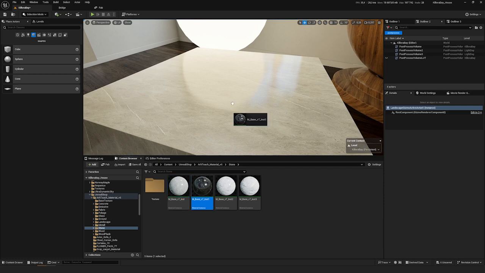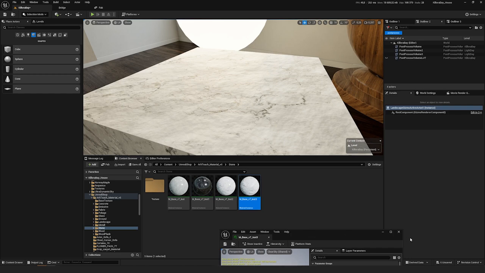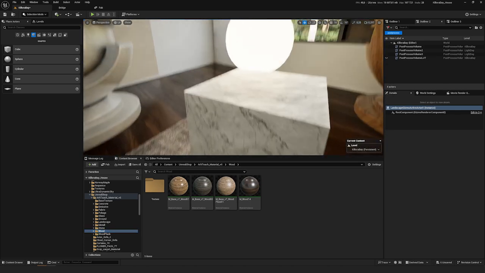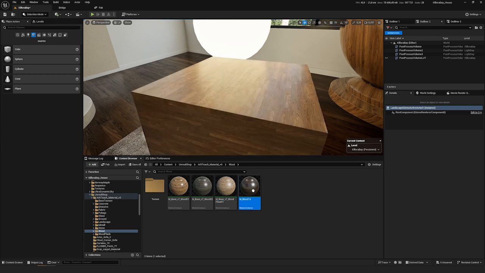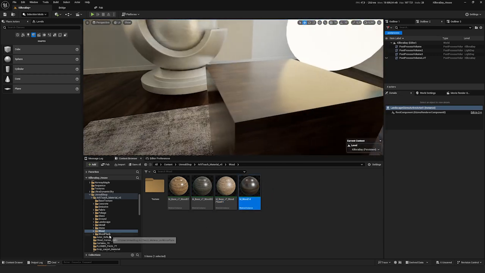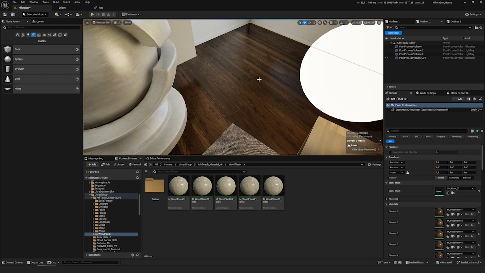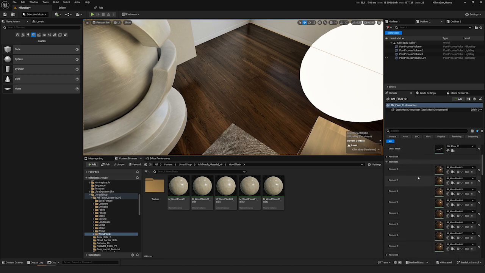For example, black marble, white marble, and you can also set a normal map for it so that the surface is uneven, has texture. Next, material for wood. Materials for wood. Also several options. And the material wood plank. These are separate planks. This material is suitable when we use floor that was made with the floor generator. If the object has multiple materials assigned, each with a separate plank, a separate texture for the plank, then we can assign these materials to such a floor.